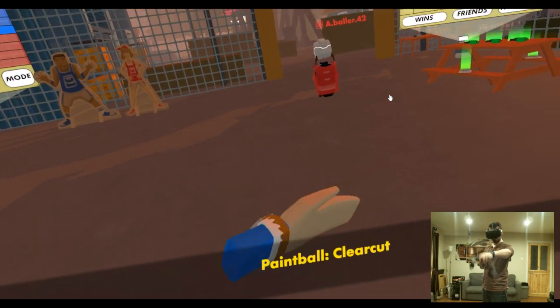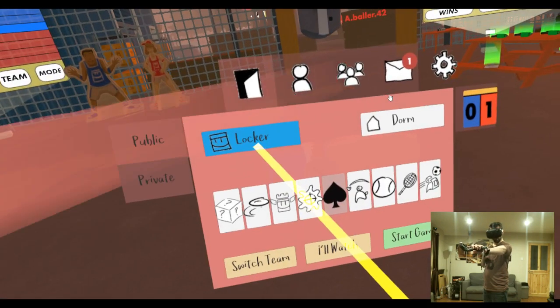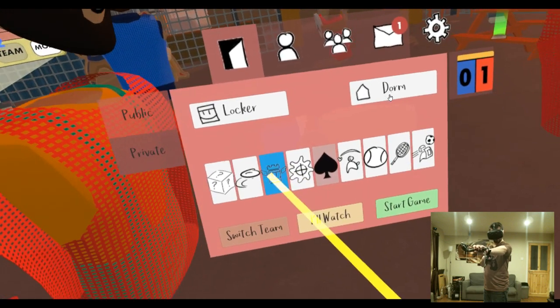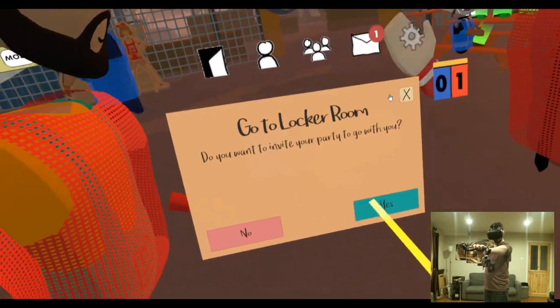Quest time. There you go, should we try this again? Yep. Going to lock it, going to dorm room, go somewhere, dorm room. I'm being lazy and sitting down. Yeah. How do I go back to room? I'm doing that, just getting out.